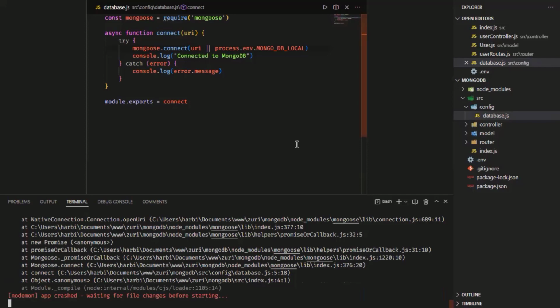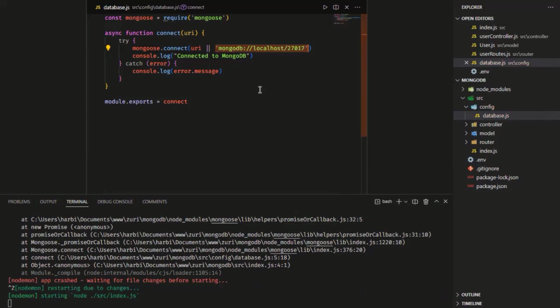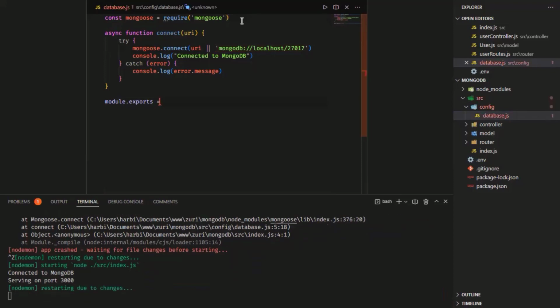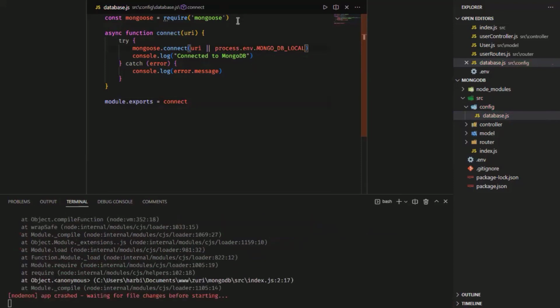But before doing that, let me ensure that that's where the problem is. So let me return it back to the previous state. Let's see if it is running. So it is running. So why am I getting that? Oh yeah, the .env, that should still be it. So let me return it to the initial state.